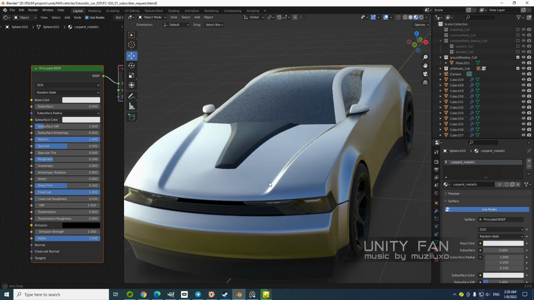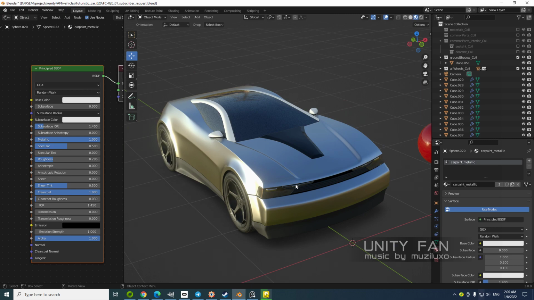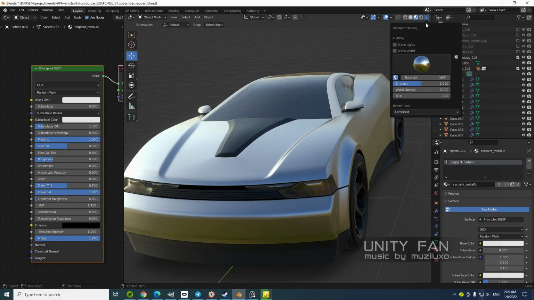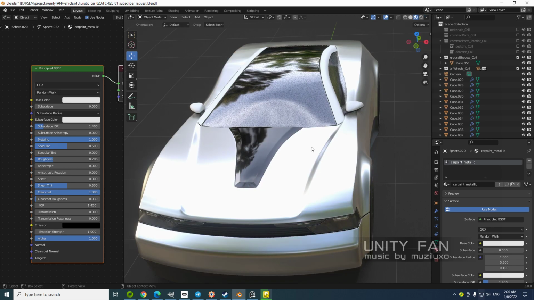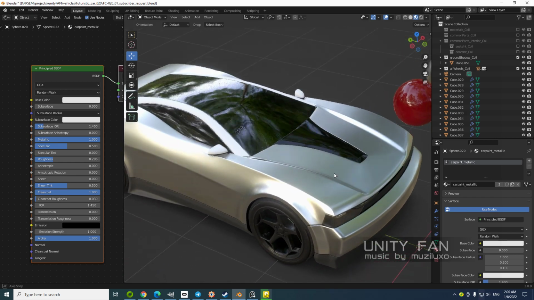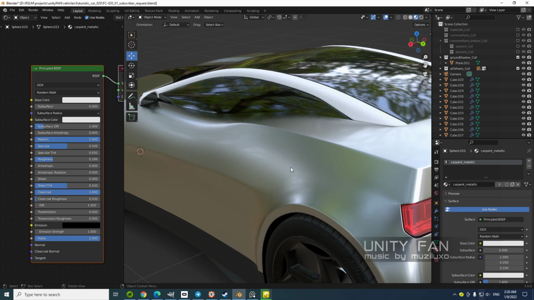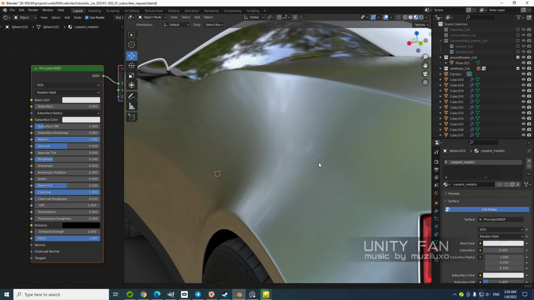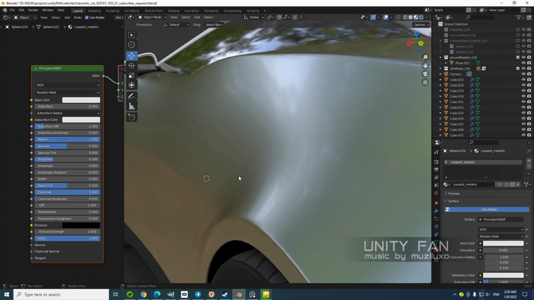Here it's not very visible what is actually changed. Here it's not obvious. Maybe I can change the reflection. Well, because of the shape of this car, it's not very obvious what the clear coat does. Here maybe with this close-up we can check it.